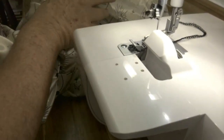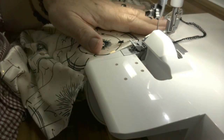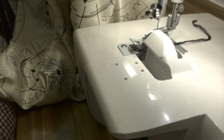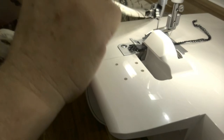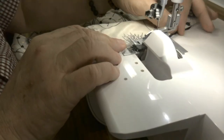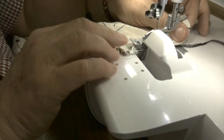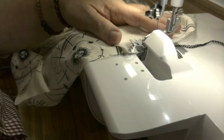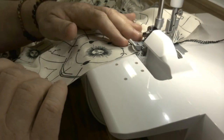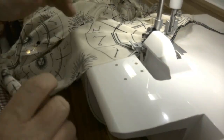Now, I'm going to do my sleeves first. I'm going to start at the underarm seam line, which is that seam right there. This is the underarm seam, and this is the actual wrist opening. I've got about a 4-inch tail of my thread. I'm going to leave that because I'm going to use a technique to tie that off. I'm going to use the knotting technique, and I'll show you how I do that as we progress. And here we go. We're going to get started. I'm just going to take my time.